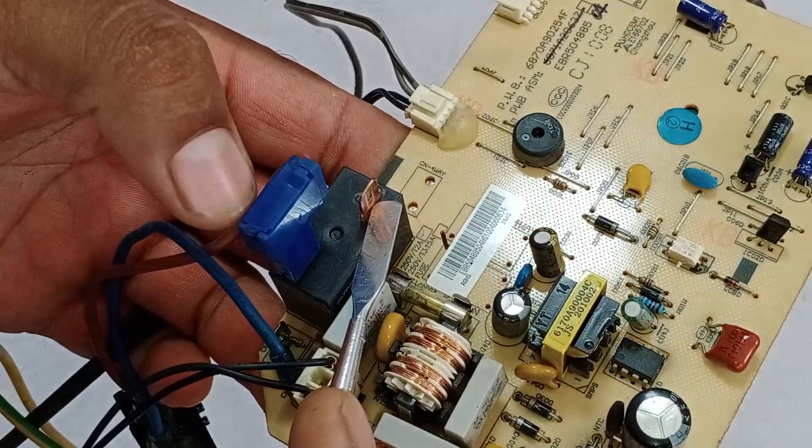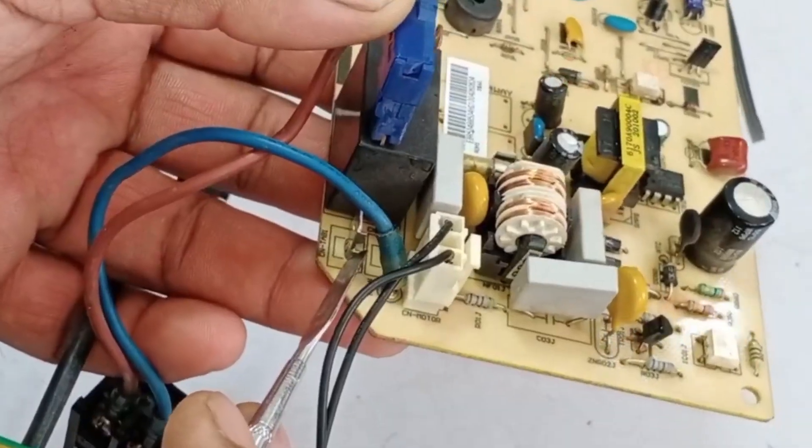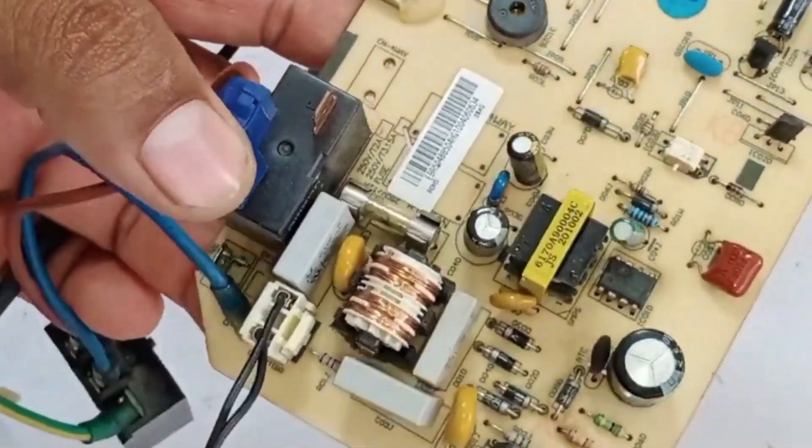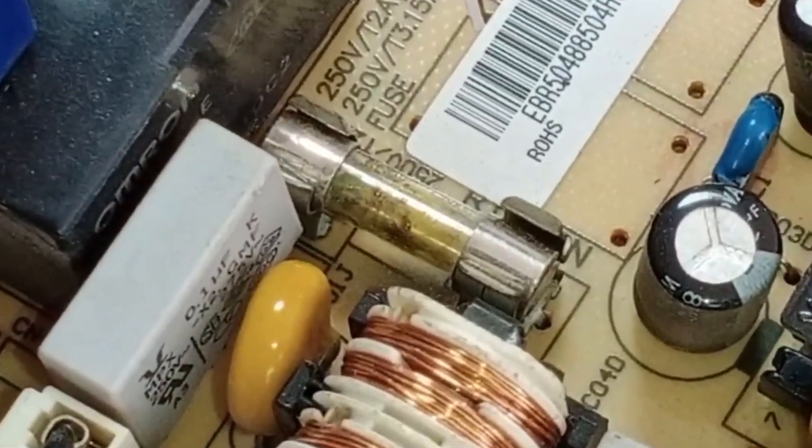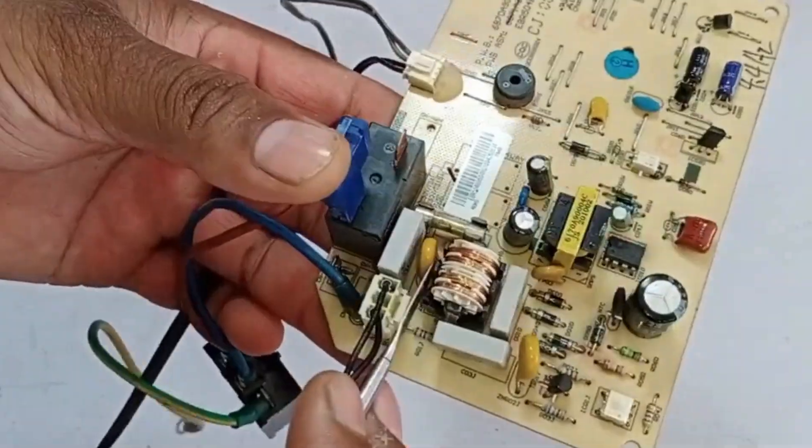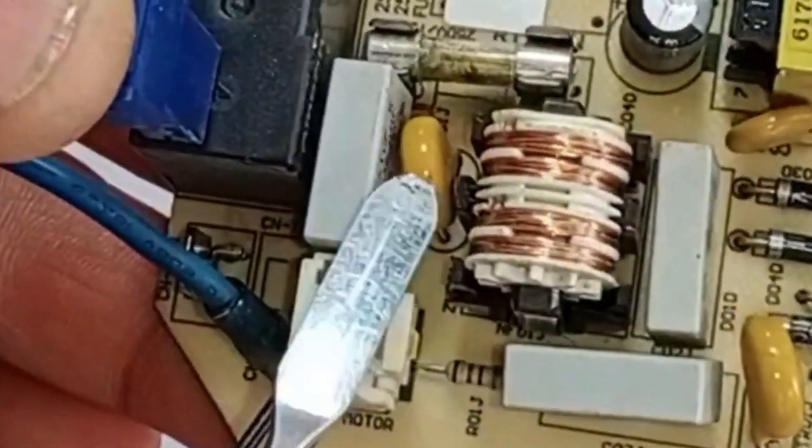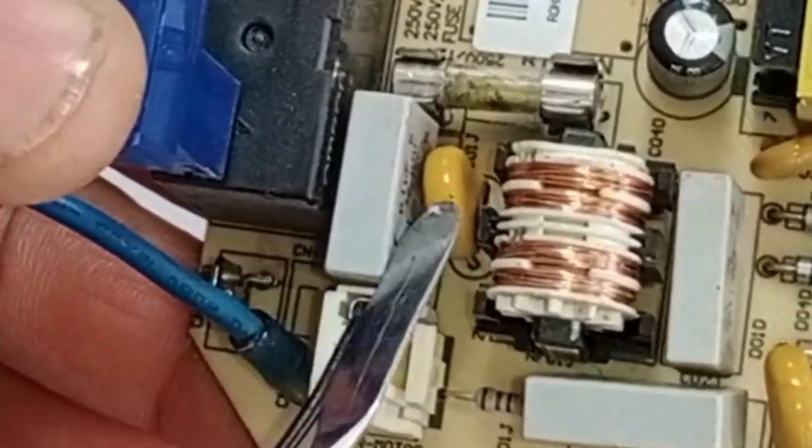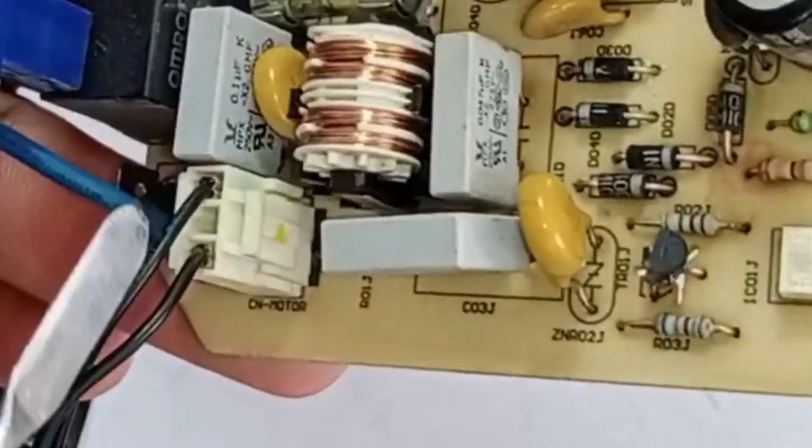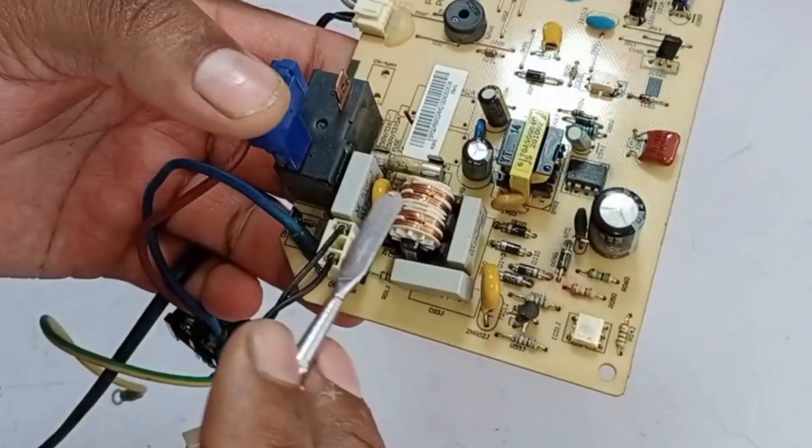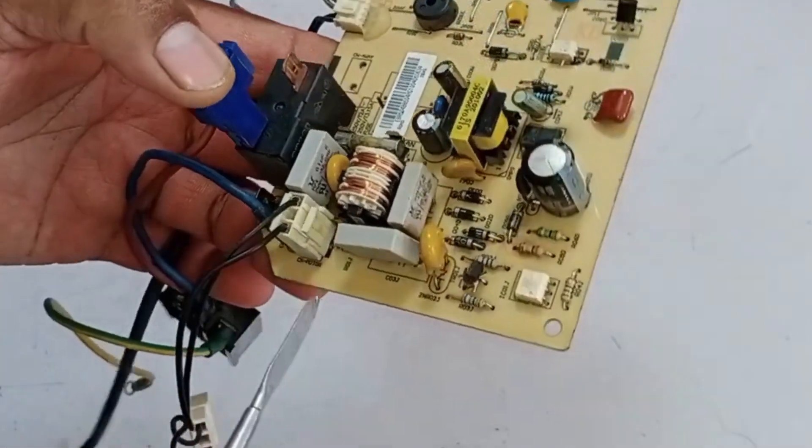The electricity flows in from this point, and when the relay switches, it connects to the other point, and this is the neutral point. You can see there's a fuse installed here, and currently this fuse is burned out. I haven't yet removed the fuse for repair. After this, you can see there's a capacitor here, and there is one capacitor before it and another capacitor after it. These capacitors are for handling spikes. Then you can see there is a line filter. Again, there is a capacitor installed here. All these components are meant to control spikes. Any fluctuations are absorbed by them.